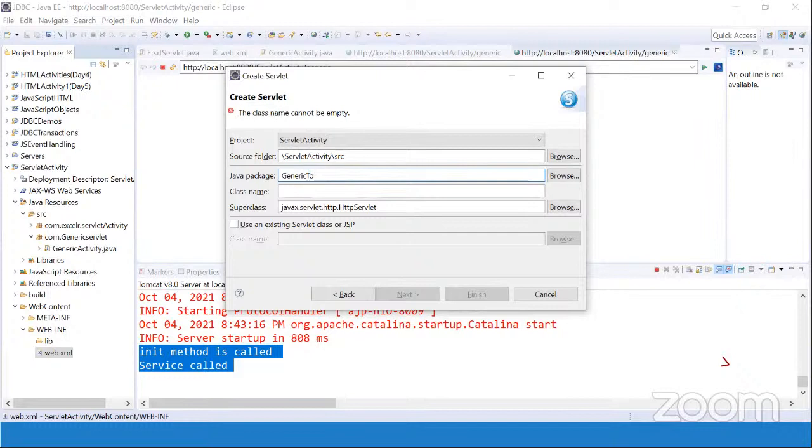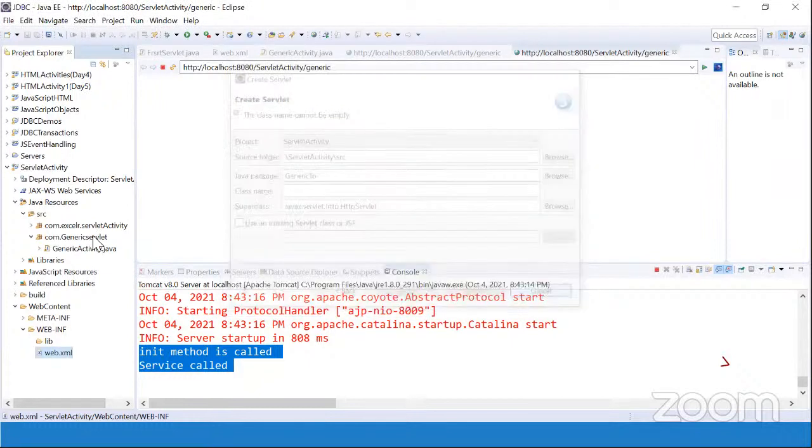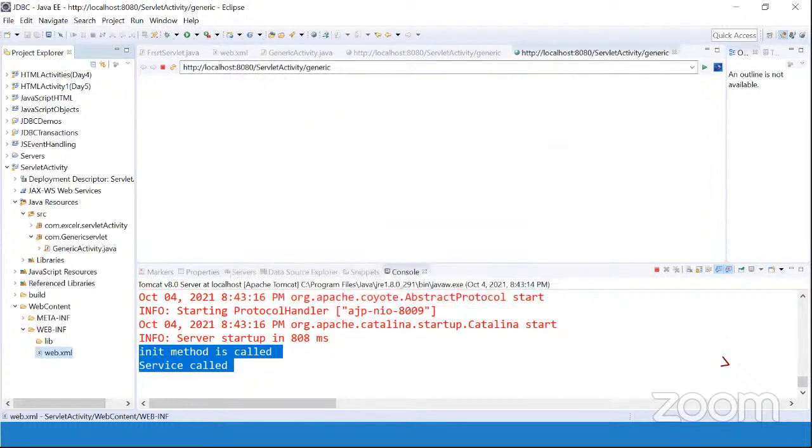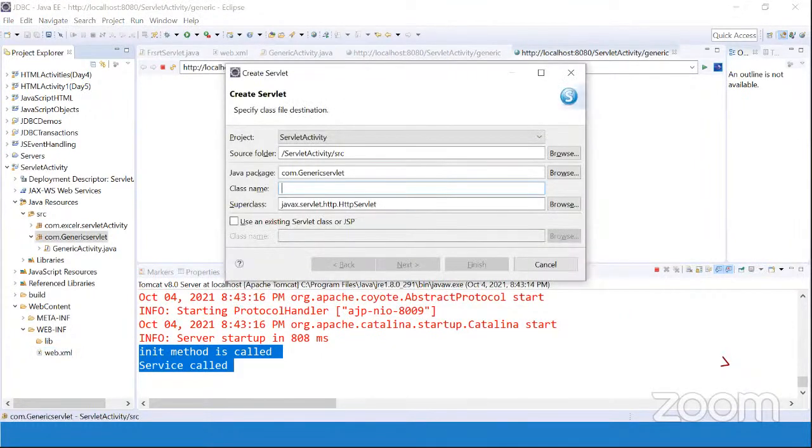Why is it giving this? Let me cancel it. Generic to browser, which means a generic servlet to browser, just trying to print some data.